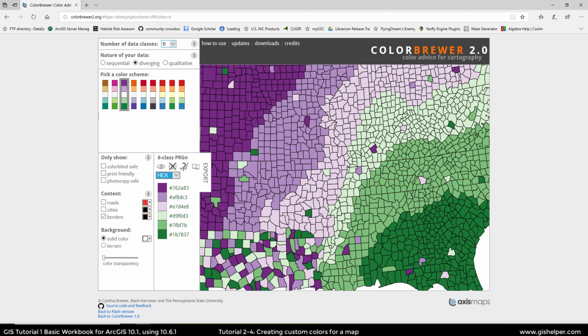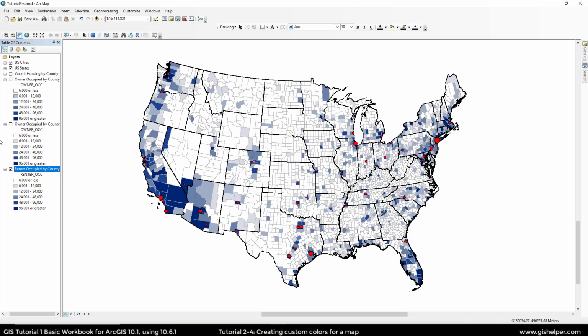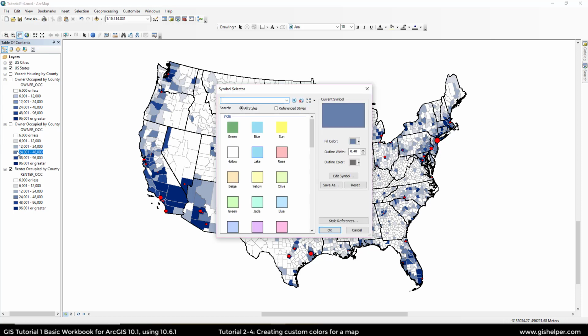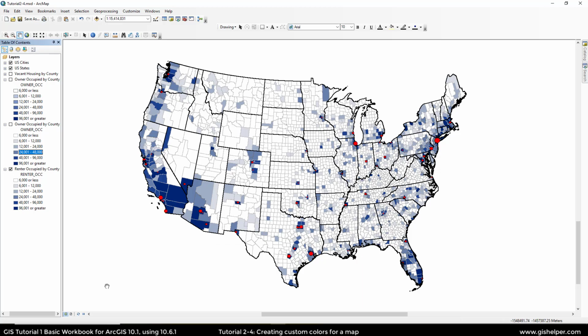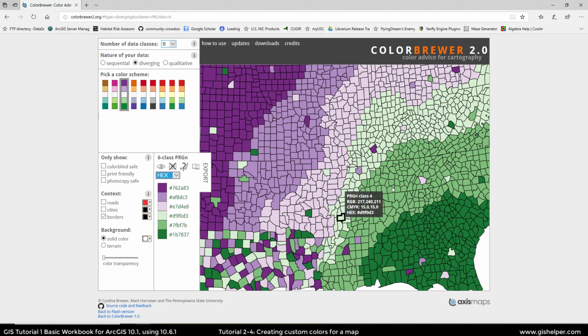And if we went back to our ArcMap, opened up one of these, go to more color, you can change the HSV to CMYK or red, green, blue. So you don't have to use the HSV, that's just the default. So cancel and cancel. So you might want to bookmark this.